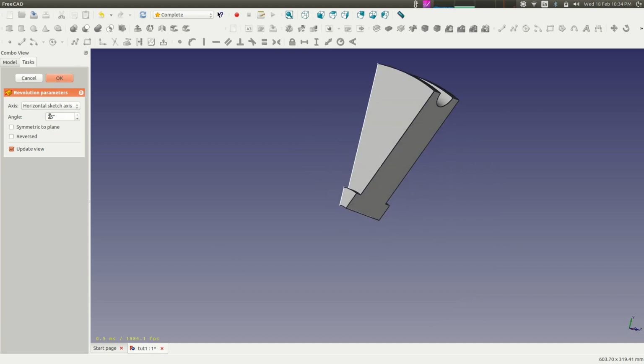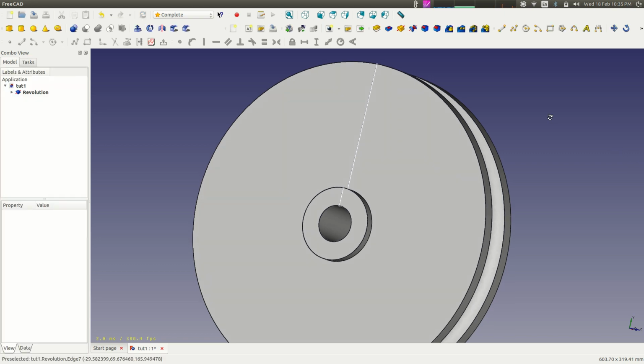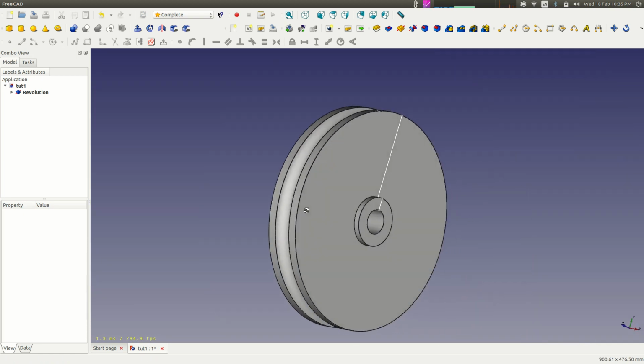So other things to consider when building things, it may be easier just to revolve something over a certain angle than it would be to try to extrude a triangle sketch that you've drawn. There are always so many different ways to build objects, but you generally want to try to think about the easiest way, the one with the least amount of steps that's going to take the least amount of time, because time is money. Alright, so now that you got your object here, it's starting to look like a pulley.